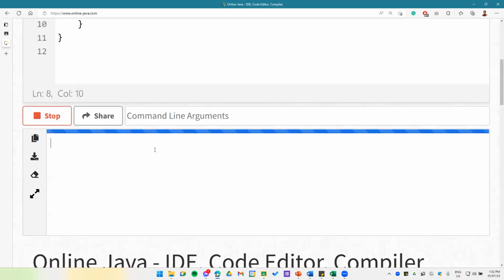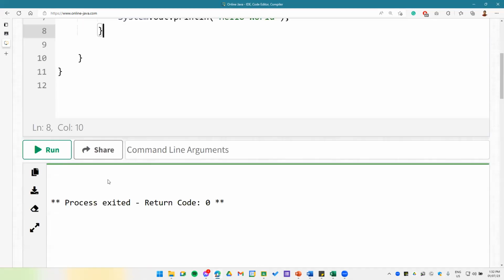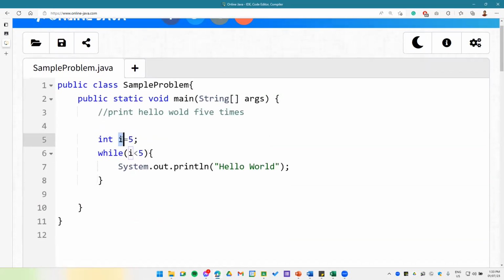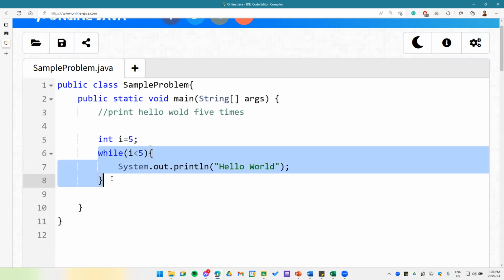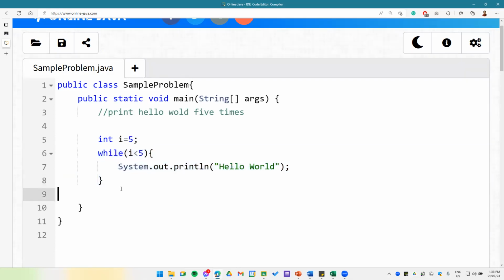So if we try to run the code, observe that the result will be process exited. No printing at all. Why? I is equal to 5. Now, the condition here is I less than 5. Is 5 less than 5? Then the result is false. Now, the condition is false, meaning the loop will not be executed. It will just pass through the loop and continue to whatever code you still have written after the loop is declared.